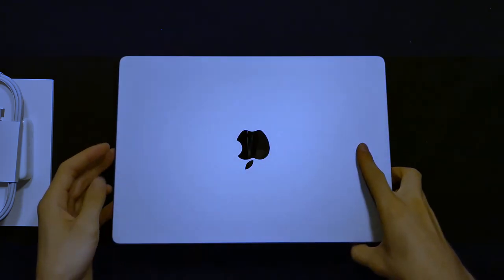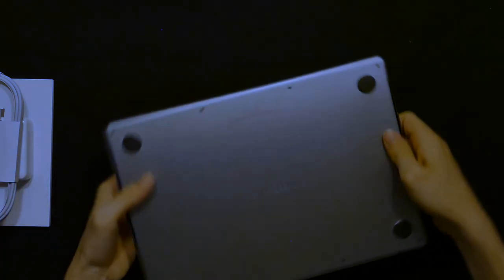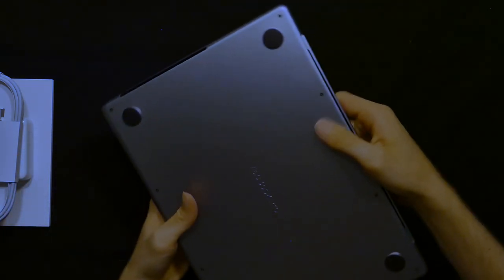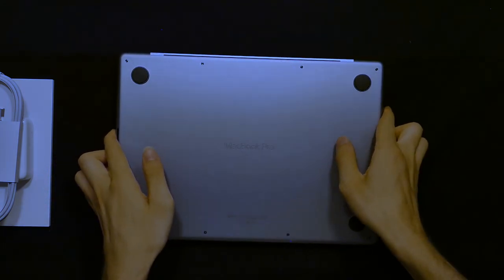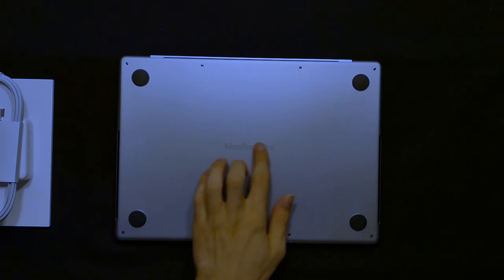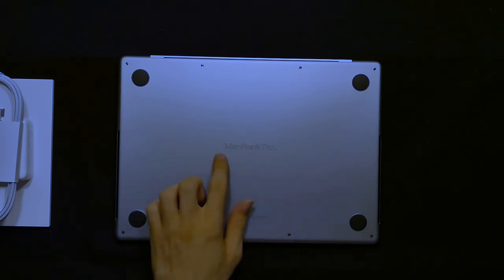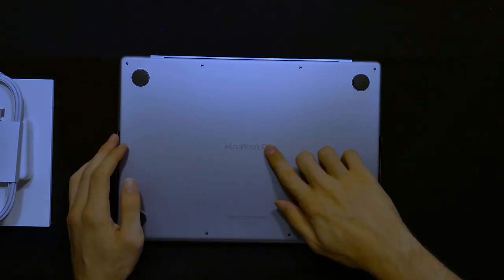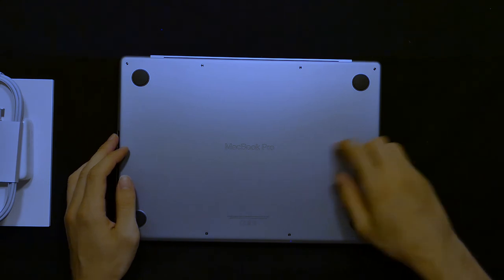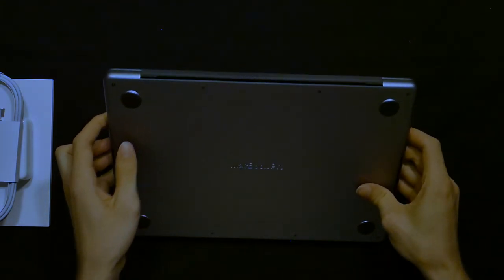So let's flip it over. And in this case we can turn it around. We've got MacBook Pro embossed into the actual chassis of the device. I like the look of that. It's not printed on.